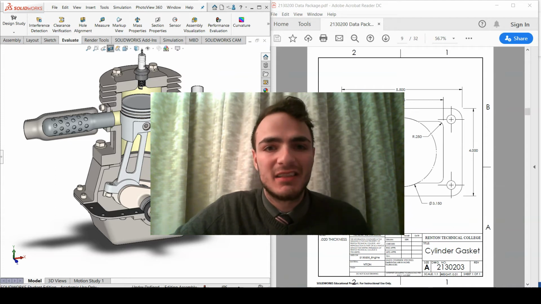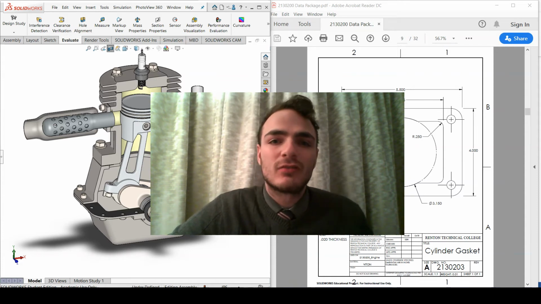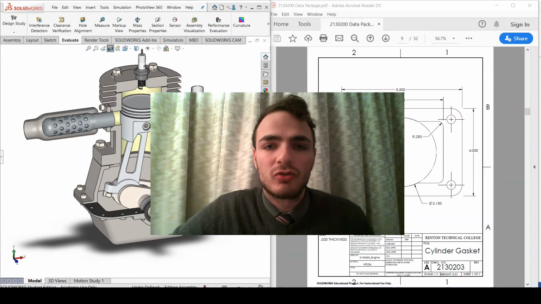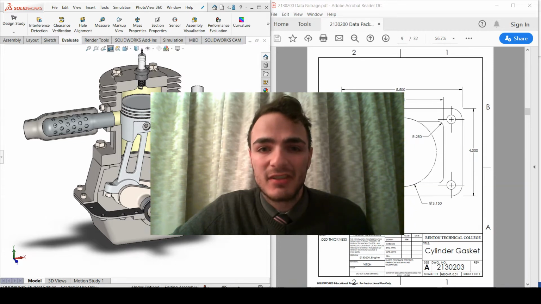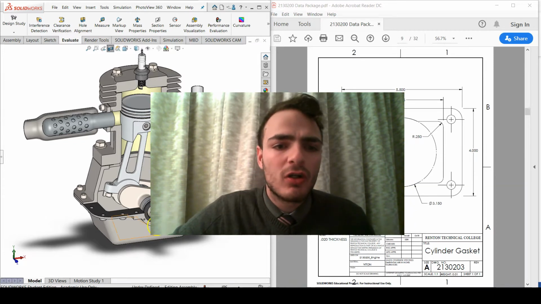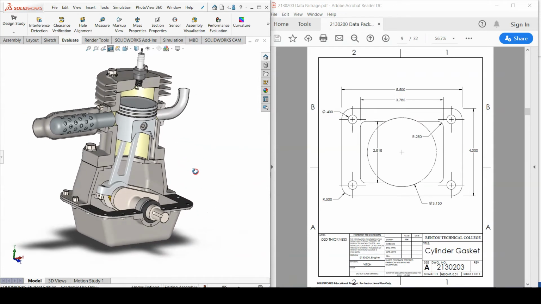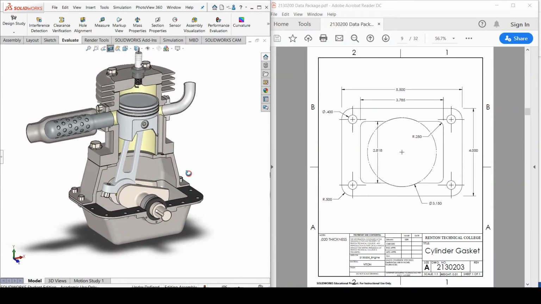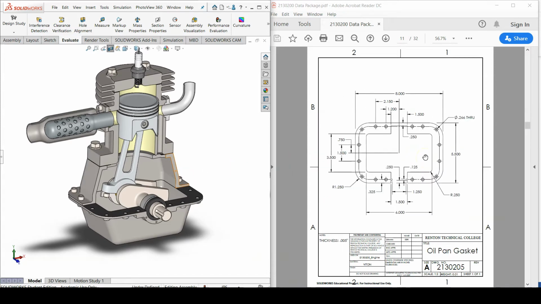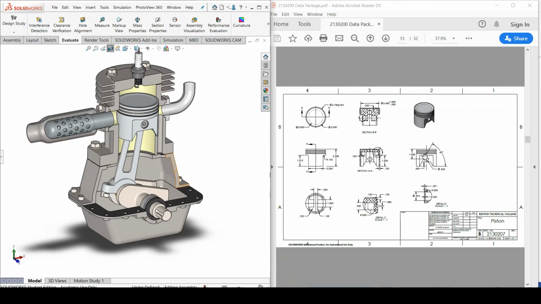I'm really excited to jump in because what we're going to be doing is something that I'm passionate about. This is working with the fundamentals of mechanical drawings. We're going to not only be creating mechanical drawings from two-dimensional designs and layouts, but from 3D models. We'll learn how to model these 3D models that you see on the left in a different class, but we'll be taking this 3D model and we'll be creating the mechanical drawings that you see from the right.